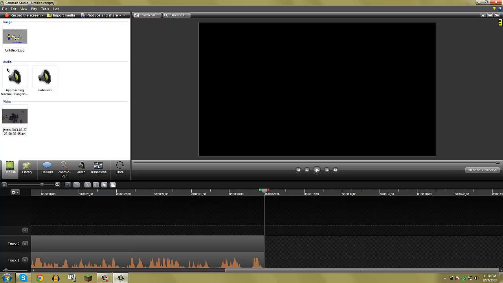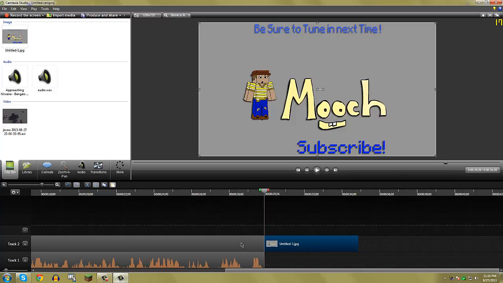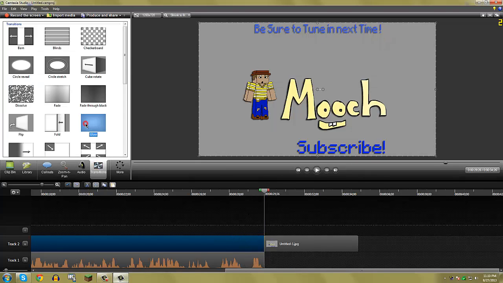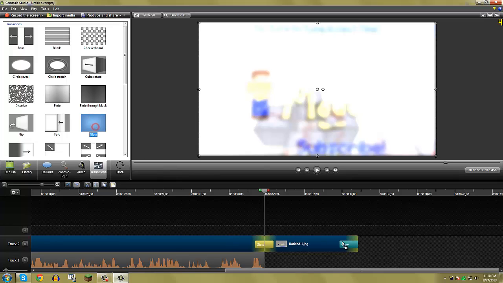But now we're going to go back to our clip bin. Now we have this little closure here. If you have a closure like this, I just go ahead and drop this on here. And you can see this is the one without the audio. That means that's the video. So you can only put transitions between videos. So if you want to transition, you're going to have to put it next to the video. You just drag those transitions down here. I like to use the glow.